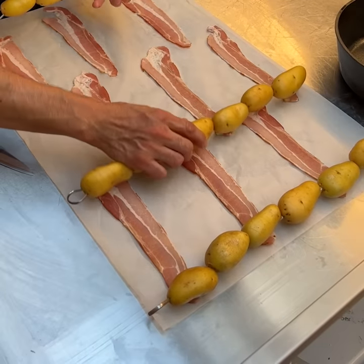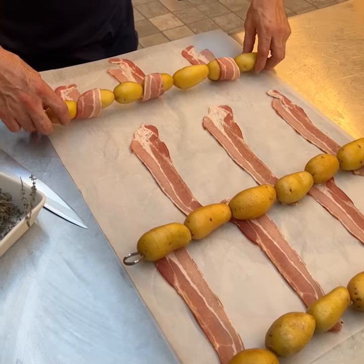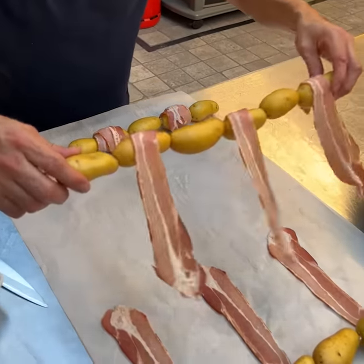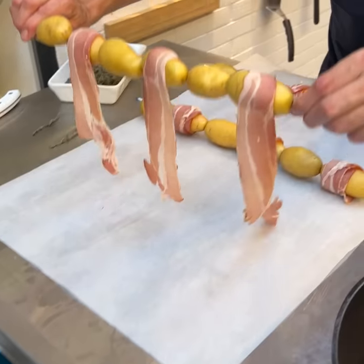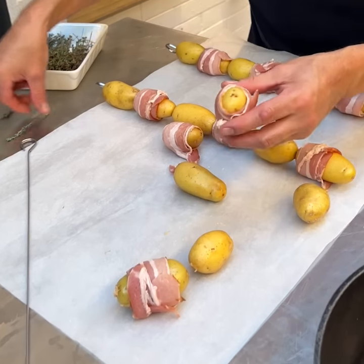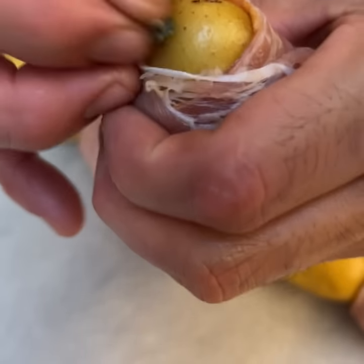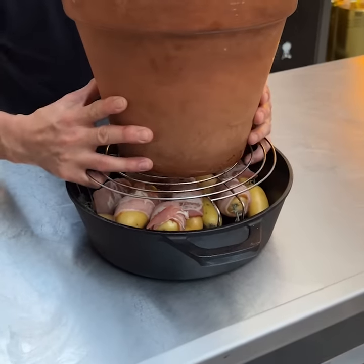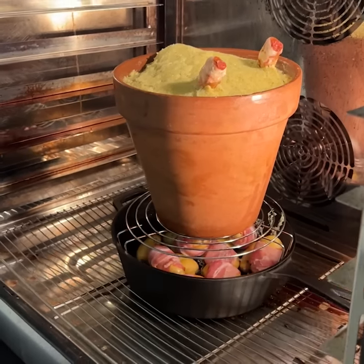Slide the bacon in just like that, grab the potatoes back, place them in their spot, and then give it a roll — bring it in, grab it. Same thing here, roll and flip — just like that — and we wrap it up. Come down here and slide it off. We plug it in and put in the flavor and the beauty just like that. Place them all in with the chicken, and the juices flowing from the chicken are going to make these potatoes the best in the world. Off to the oven — set at 350 degrees Fahrenheit for one and a half hours.